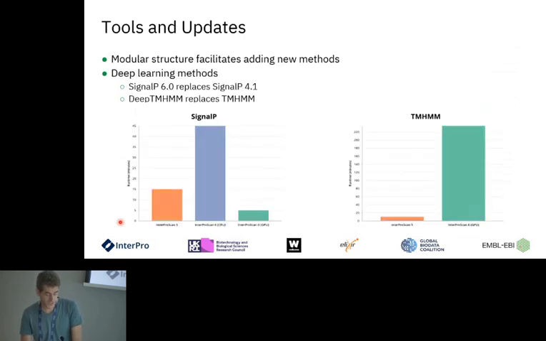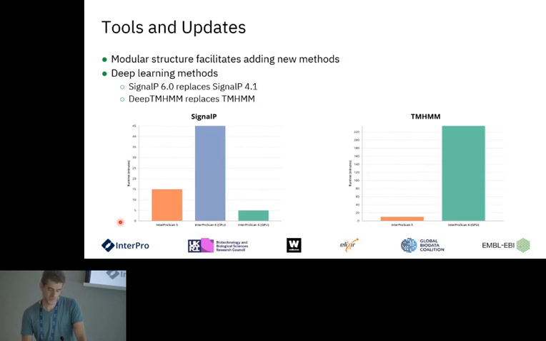Because InterProScan 6 is way more modular than InterProScan 5, we can finally start to add tools that have more dependencies, that are more difficult to install. I have 2 examples here. In InterProScan 5, you have SignalP 4 and TMHMM 2. SignalP 4 is used to identify signal peptides, and TMHMM 2 is used to predict transmembrane helices.